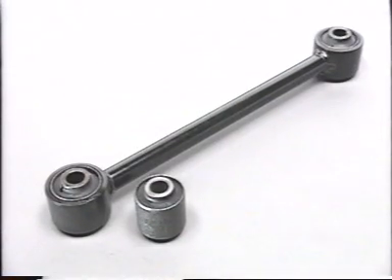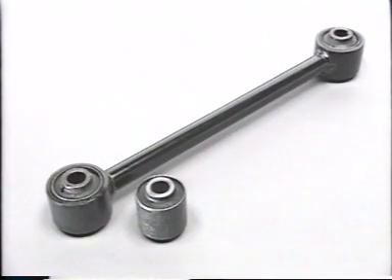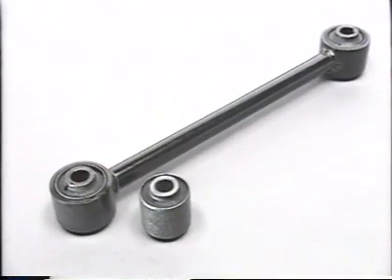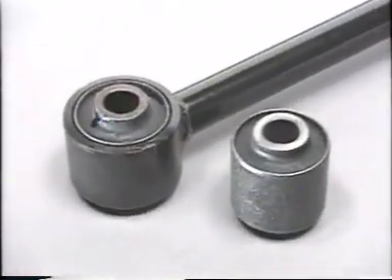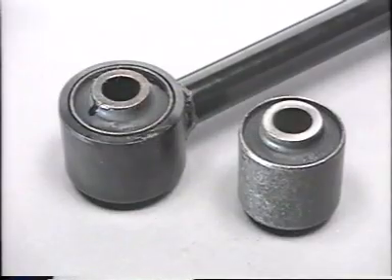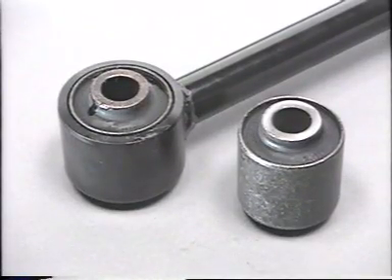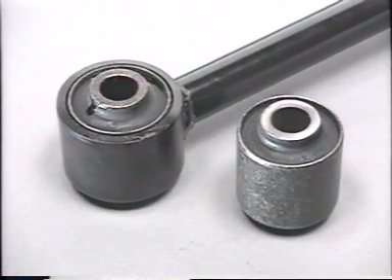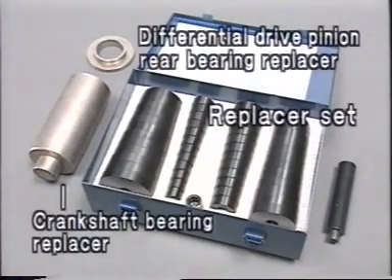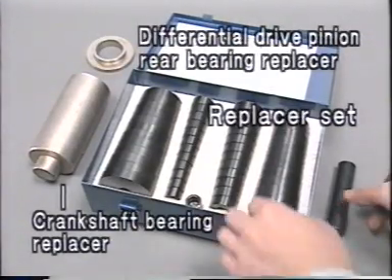Rubber bushings are used for the parts fitted to the suspension arm and stabilizer. In recent models, the parts are supplied with the bushings pre-mounted, so it is rare now to replace only the bushings. Let's take a look at how to do it anyway. Use an SST like this to replace the bushing.